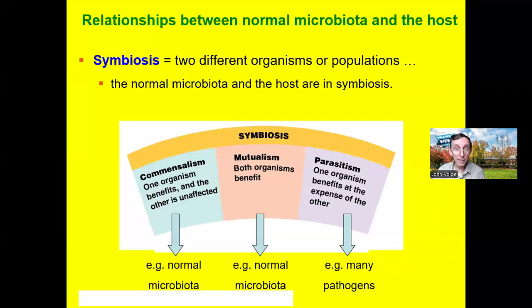This is where one organism benefits and the other is unaffected. The best example of commensalism I can think of is each of us has one nematode in our eye. The nematode does not eat human cells, and I assume the nematode in our eyes is consuming microbes that fall into the eye. Anyways, the nematode gets a benefit. He gets a home from us. And then we are unaffected by the presence of a nematode in our eye. So that is a commensalistic symbiotic relationship.